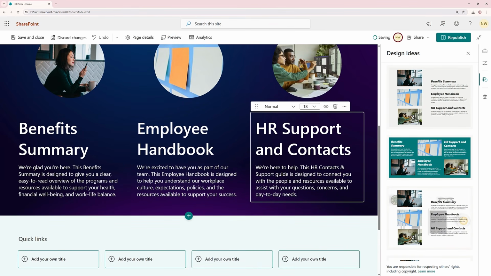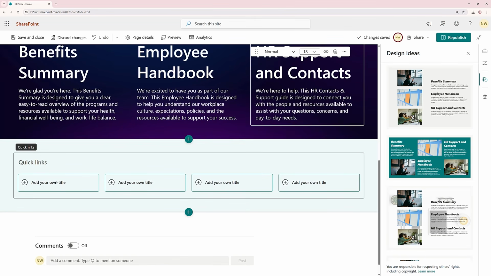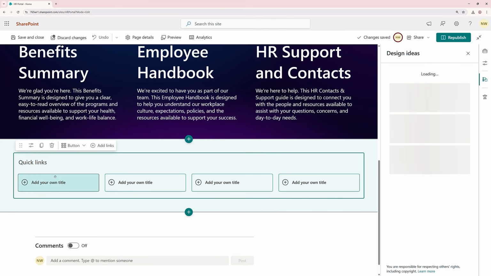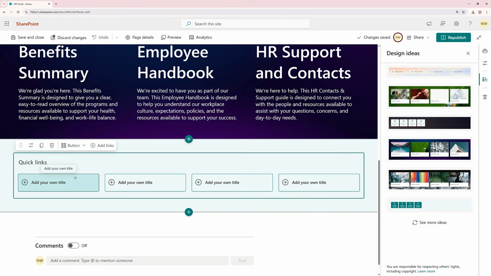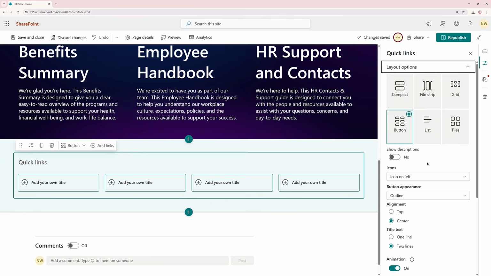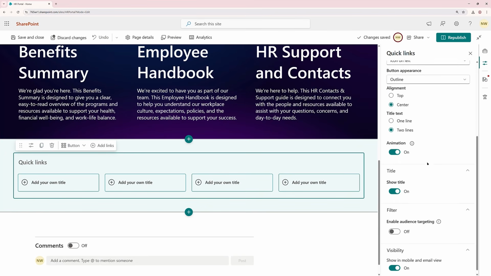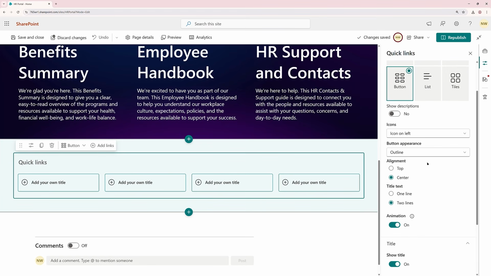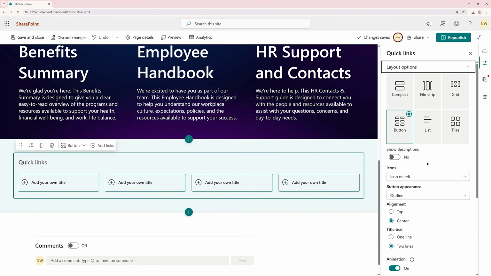But I'll go ahead and move down to the quick links. I just want to focus on structure first, and then we'll get more granular. For the actual title, this will be a button. I have 4 buttons here. The first one, I'll scroll down here, and let's see, what text do I want here?